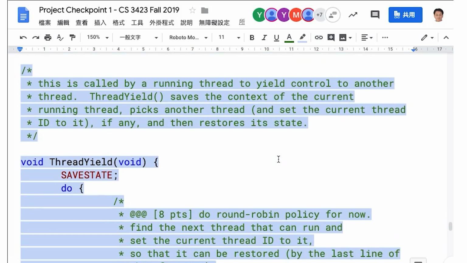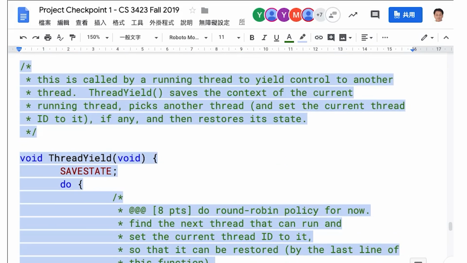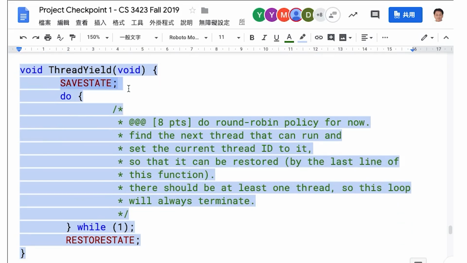And then thread yield, what does it have to do? Thread yield does 2 things. Thread yield first does a save state, then followed by a restore state. I already gave you the answer here. So that makes sense because whoever calls it saves the current context, right? And it has already a return address. Basically, by definition, when you resume back to where thread yield would return to, right? Except you don't return right away. Instead, you save its context, you switch to a different thread, then you return from thread yield after restoring its context. Okay? But if you only have one thread, what happens?